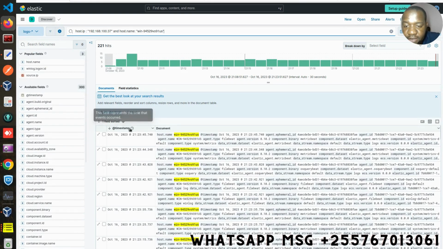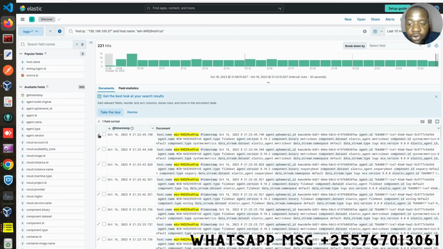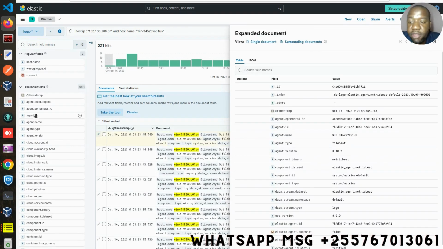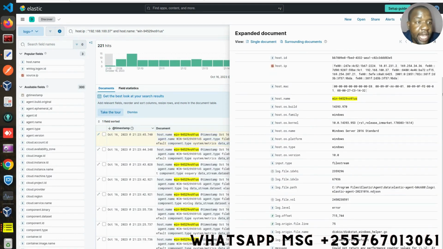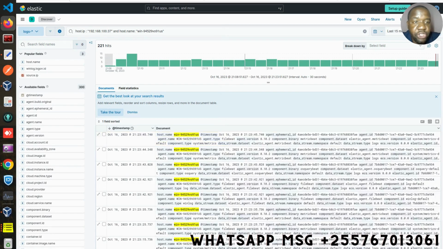like just giving the timestamp, and the whole document is here without having specific fields. So if I want to see all the fields in each record, I can click here, and now I can see all the fields as they are here. Also, I can filter for that particular record. And as you can see, there are numbers of pages. So here I can traverse and see any information of my interest.